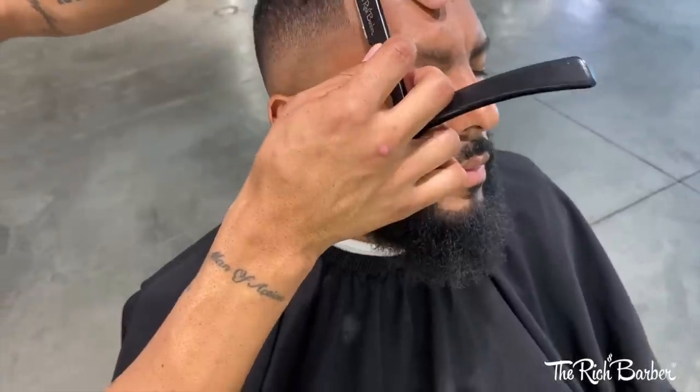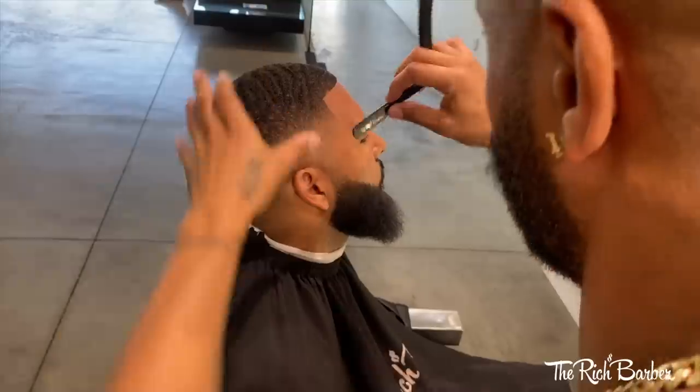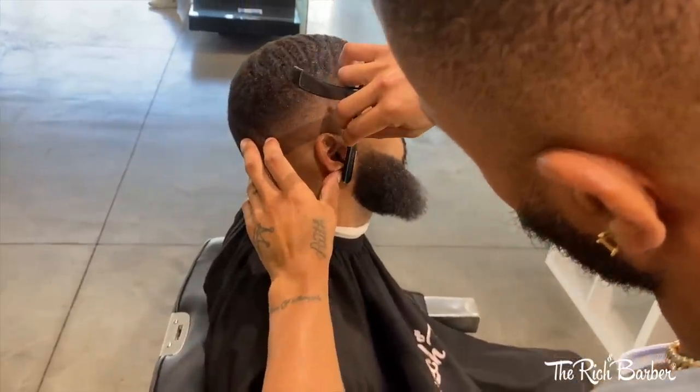Now we're gonna get to some detail work. I got the Rich Barber razor holder, and now we're gonna hit the hairline. Get the beard.